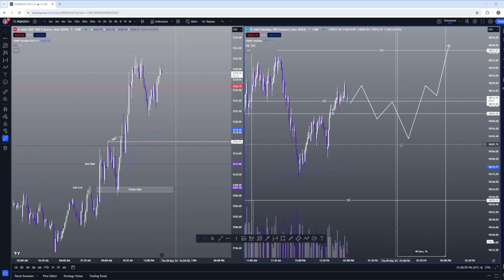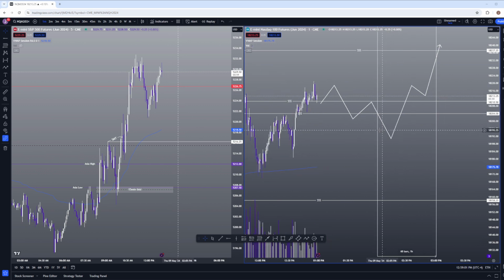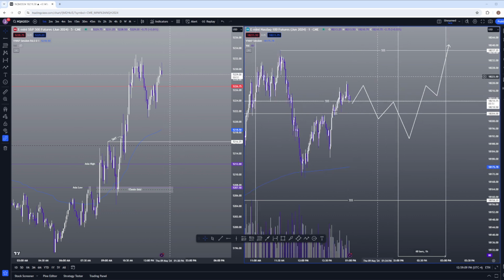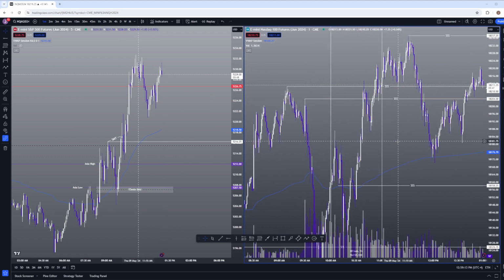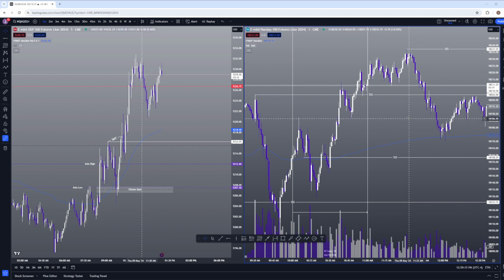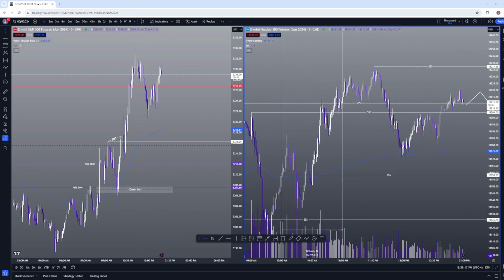Once we get into that silver bullet hour, now we're looking for either a liquidity grab below and then expansion, or we're just waiting for that first breakout move and pull back into a fair value gap or order block, and we're looking to take that long. Okay, so that's what I'm looking for when it comes to silver bullet. So that's what I got for you there. Hope you have a good understanding of that.